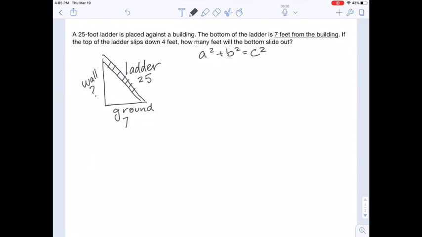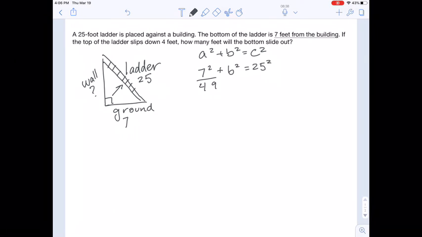A squared plus b squared equals c squared. Since this is where a right angle is, that's our hypotenuse, so 25 is our value for c. So I'm going to make 7 a, so 7 squared plus b squared equals 25 squared. 7 squared is 49 plus b squared equals, and then what did you get when you did 25 squared? We get 625. Okay. Now from 625, we're going to subtract 49 on both sides.